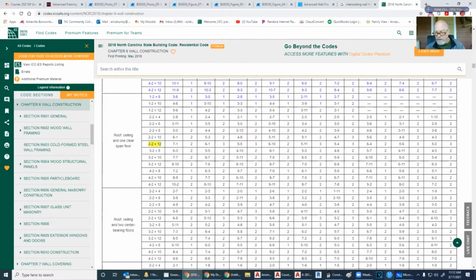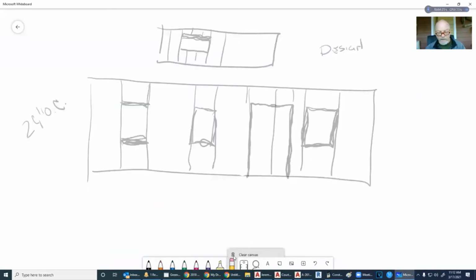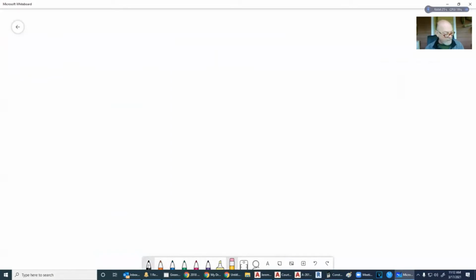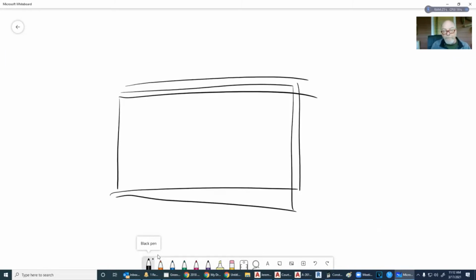One other thing to be said, and I think this was brought up in one of the PowerPoint presentations, is the use of seal. Going back to the double top plate method that we had here, this is a super big place for heat transfer to go across. But if you take a strip of seal across through there, you can eliminate some of that heat transfer by making a thermal break across through that.